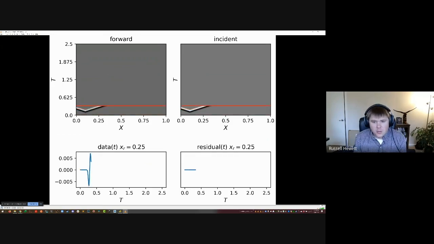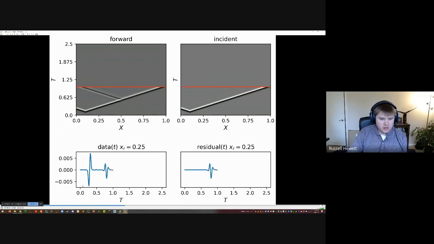So you'll notice the direct wave is exactly the same. So even though we've recorded that direct wave, that first big impulse on the left side, it doesn't show up in the residual. But because we don't have the reflector, every part of that initial forward data that is due to that reflection appears in my residual. So that contains all the information about the reflector, or at least some information about the reflector that we can use to try to reconstruct it. So that bottom right-hand thing is going to be our input for our adjoint problem.